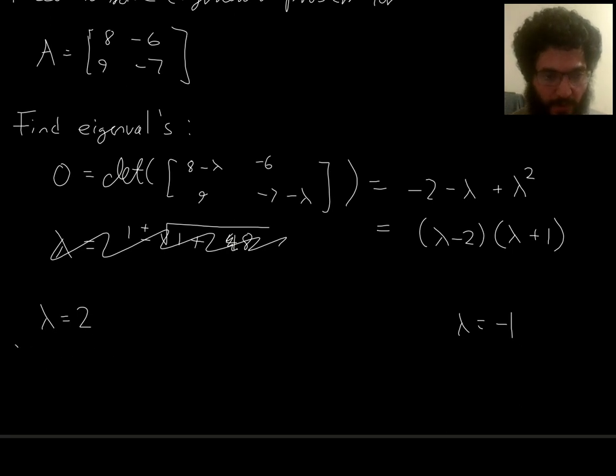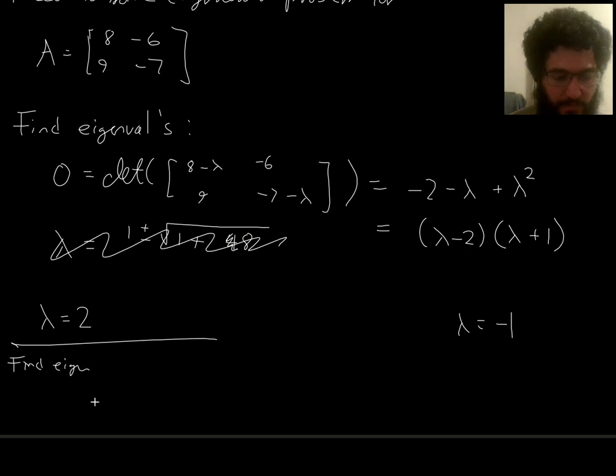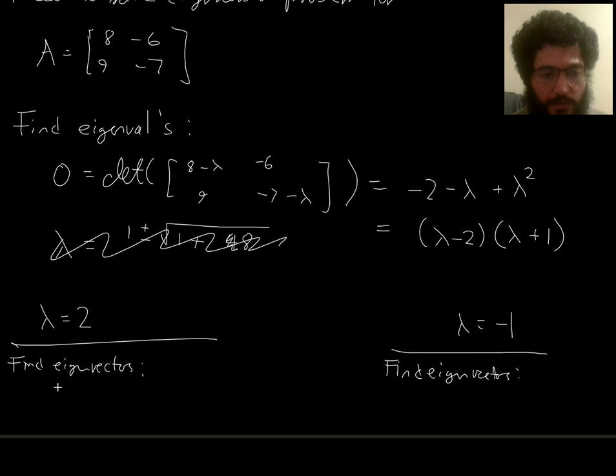Okay, now find eigenvectors here. So what should I call an eigenvector? Let me look in your textbook and find the right notation so I'm being consistent. Looks like your textbook uses V, so I'm going to use that. Let's say V has these two components, V sub x, V sub y. And it's going to be an eigenvector for this matrix with eigenvalue 2.